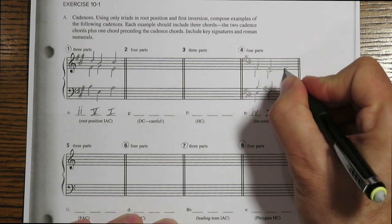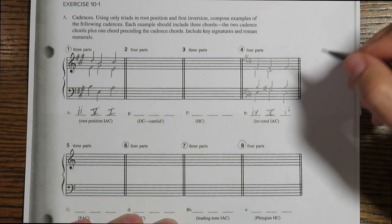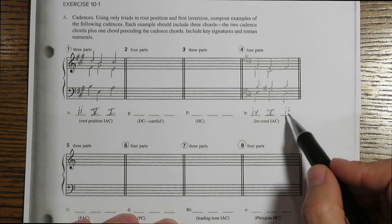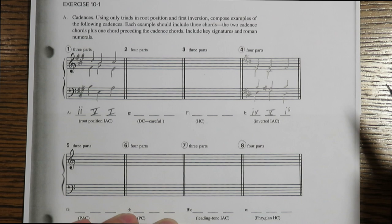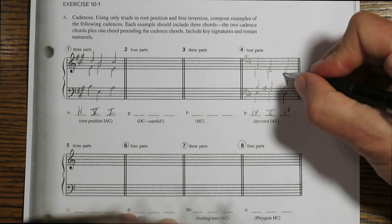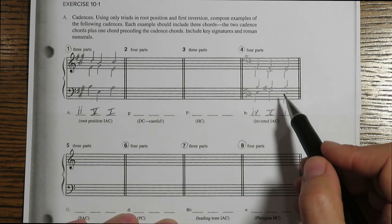Alright, so let's voice the C minor. There's the root, the fifth. The E flat for our third. And we'll double the root on top here in the soprano. Okay. Now, the 7 diminished 6, we need to start with the C. Okay. Now we need an A and an E flat.